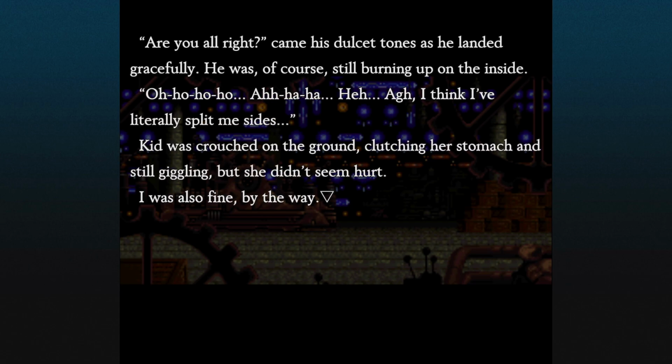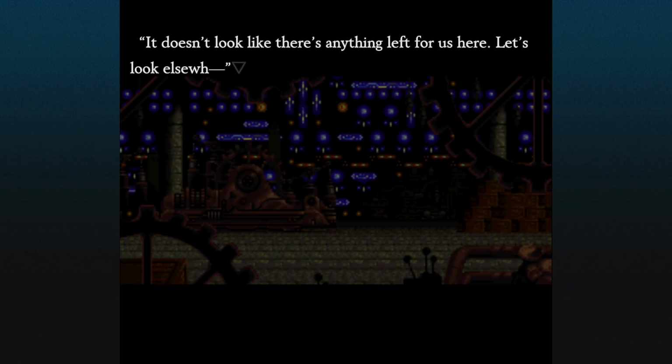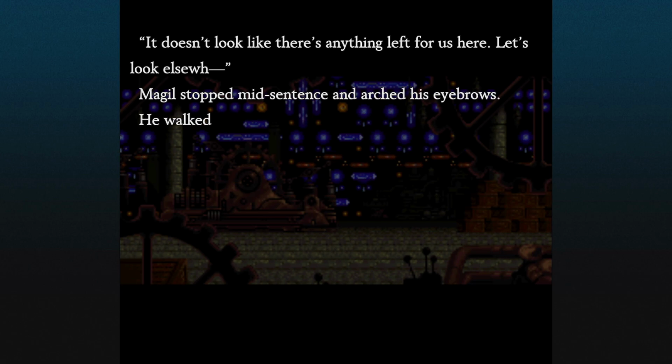I think I've literally split me sides. Kid was crouched on the ground, clutching her stomach and still giggling, but she didn't seem hurt. I was also fine, by the way. It doesn't look like there's anything else left for us here. Let's go look elsewhere. Magil stopped mid-sentence and arched his eyebrows.